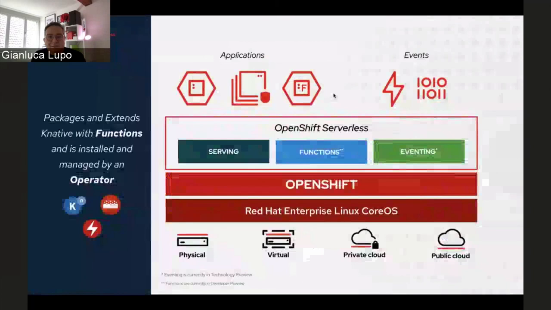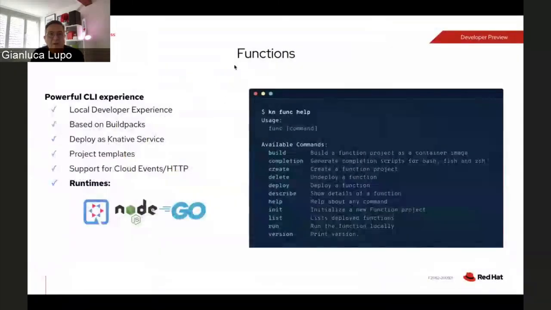So what is then OpenShift Serverless? Finally, we arrived. OpenShift Serverless is another feature, like Service Mesh, on top of OpenShift that delivers this functionality to the users smoothly and seamlessly, providing serving capabilities, providing eventing capabilities, and providing the possibility to interact with and deliver containerized workloads on demand. But as Red Hat, we also added the possibility of executing functions.